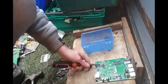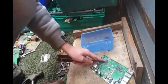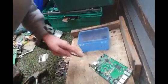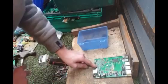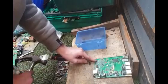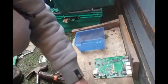BGA should be worth a little bit more than ICs on average. Not as much as gold corner BGAs, obviously. Nowhere near. But they're normally worth about double what ICs are worth by weight. Good thing is you don't really find little ones like you find little ICs. So hopefully they should add up nicely as well.